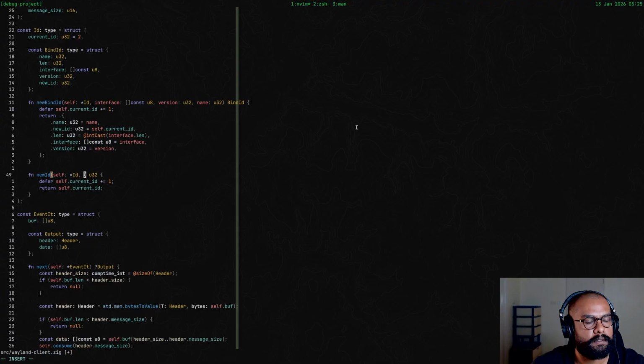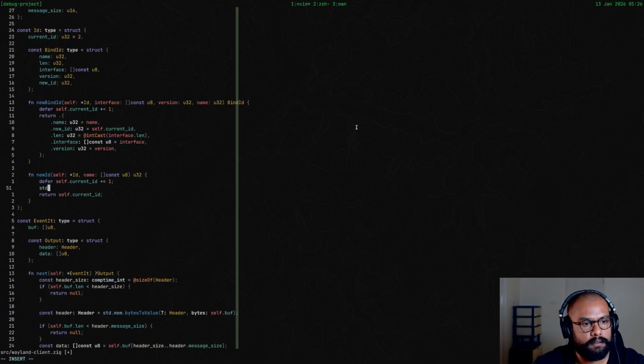Yeah. No, what I'm going to do is when I assign an ID, I'm just going to print the name, size of const 8, standard debug dot print, the name, comma, self dot current ID.